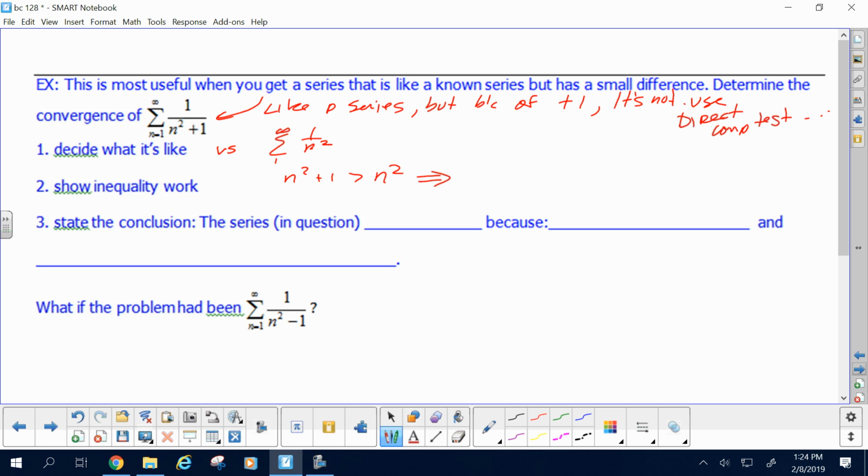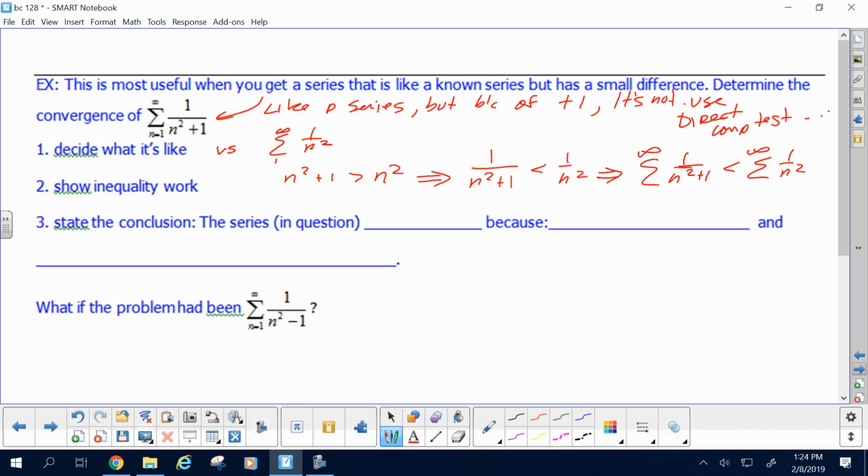Now then, you want to gradually work towards how the series compare. I'm going to do that in 2 steps. Go to the reciprocal. 1 over n squared plus 1 must be less than 1 over n squared. The minute I take reciprocals, it behaves in the exact opposite fashion. And therefore, the sum of all these positive term series must be less than the sum of all those positive term series. So from that, I have demonstrated what I need for my conclusion.